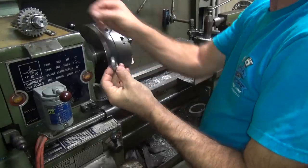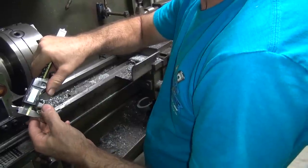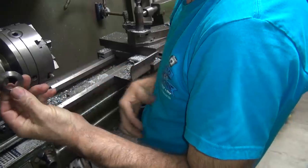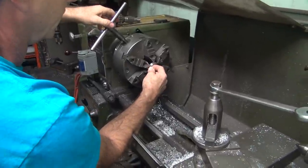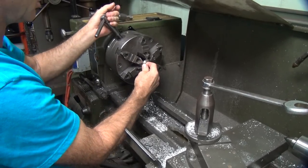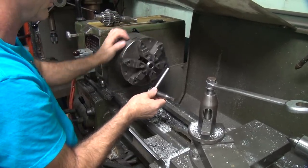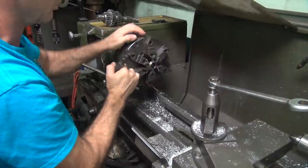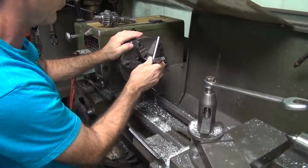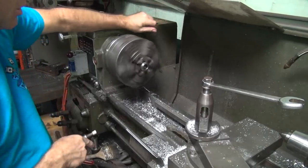Okay, first thing I do is see about trimming some of the fat off of this. So we were about 256, 7. So we need to blow about 10 to 15 off of this, I think. Take a lot off, but just a little bit to even things up a little bit. I was hoping this would have something to hold on to, but it doesn't appear to be that way. I'm just going to see if I'll get my chuck barrel there. Reference point for alignment. Appears to be pretty close.